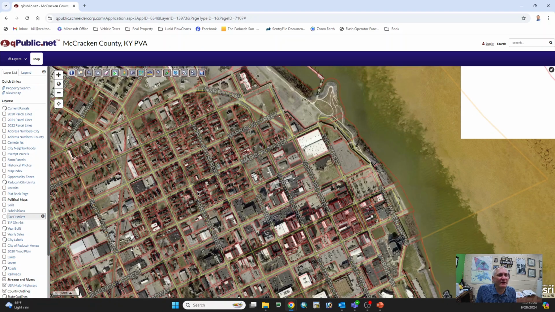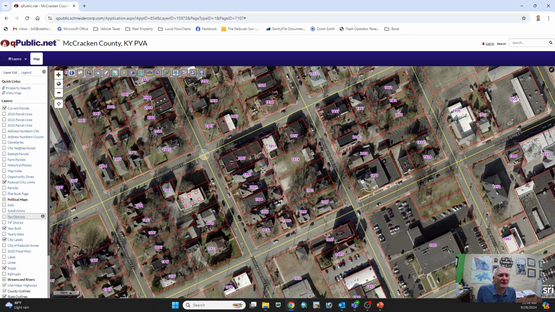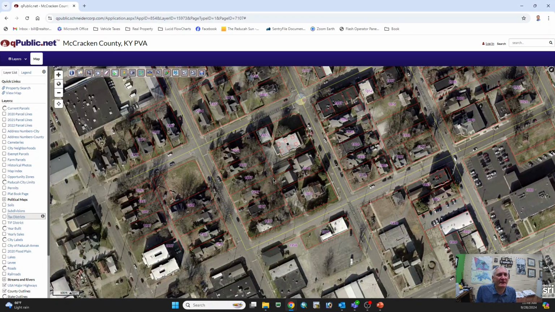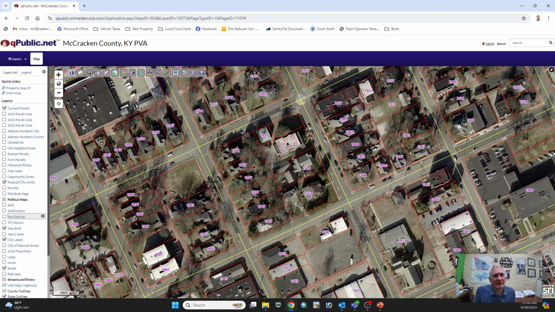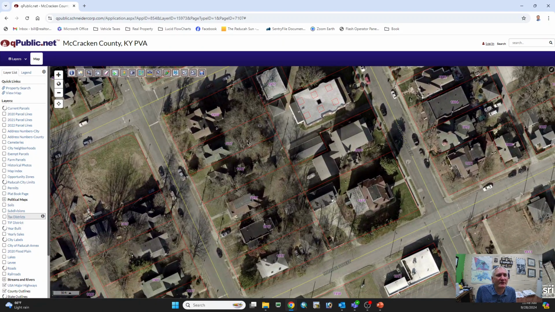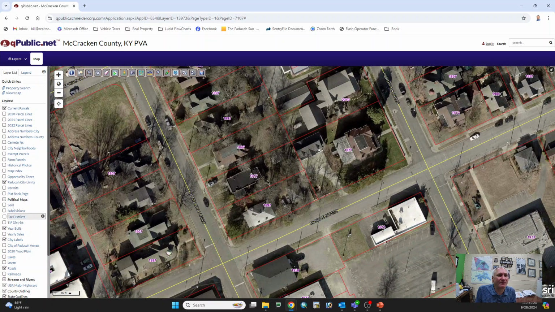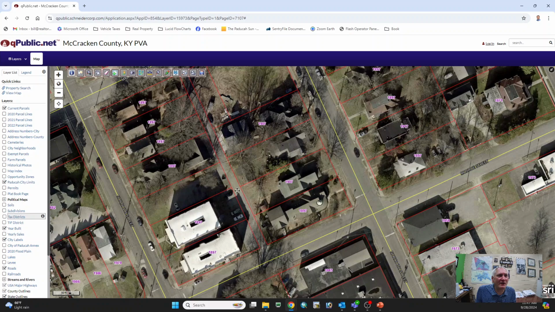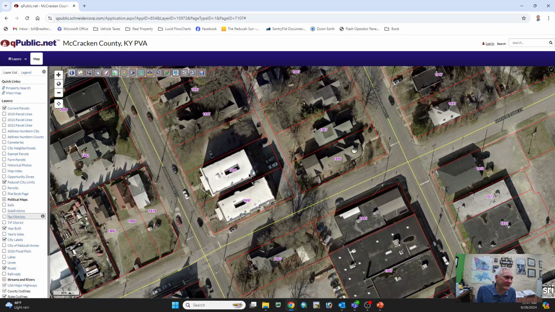The year built is another interesting layer. It helps us from time to time. If you click on it, it will show you the age of the primary building that was built on those properties, and sometimes that can be very useful to people as well.